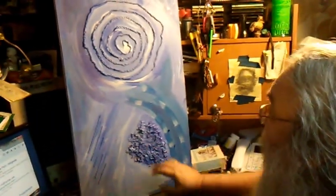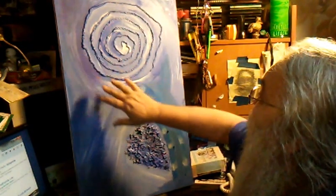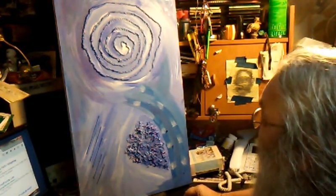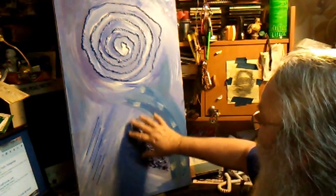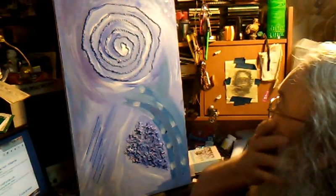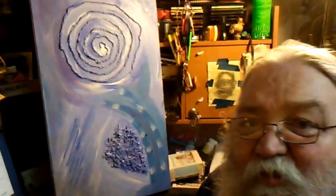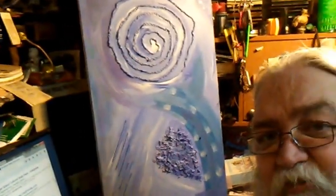I've actually done several of those. I believe this one's monochromatic, mostly blues, or no, maybe not. I think there's a little blue and purple in this. It's really difficult for me to tell. So you can probably see it better than I can.